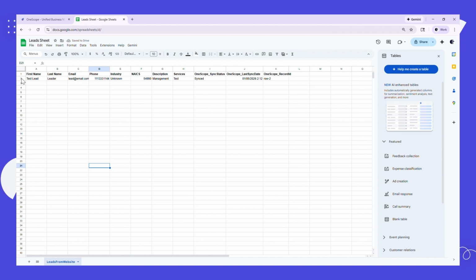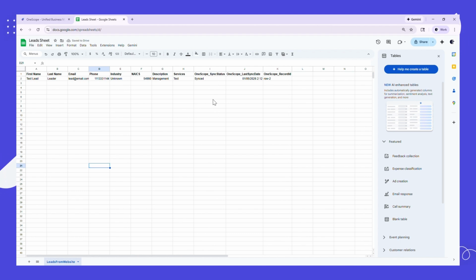As you can see, as we were adding the lead, it was being synced. You can confirm this by the new columns: OneScope Sync Status as the first column, OneScope Last Sync Date as the second column added, and OneScope Record ID as the third column.